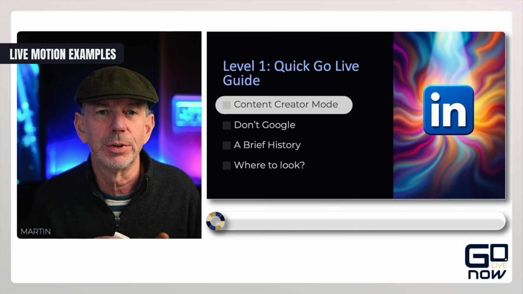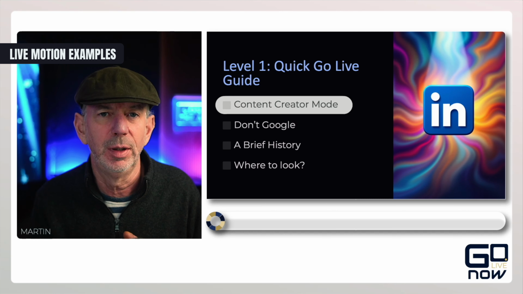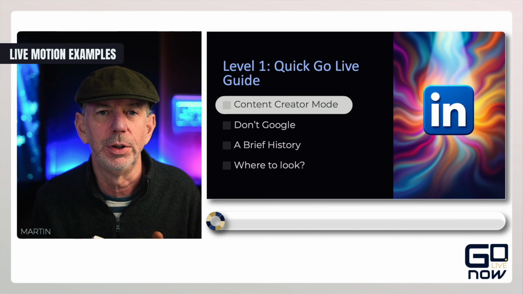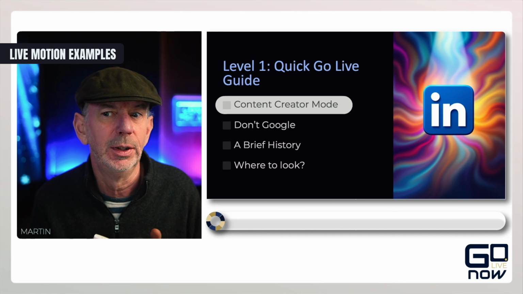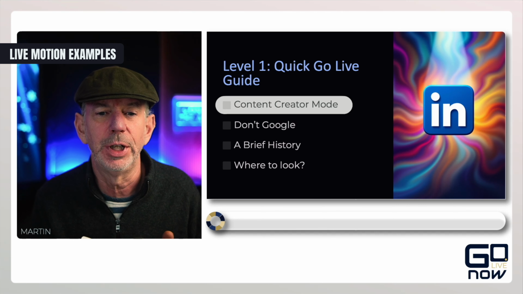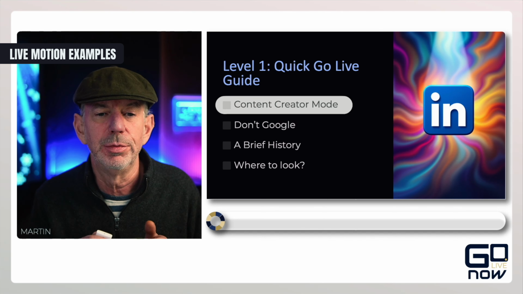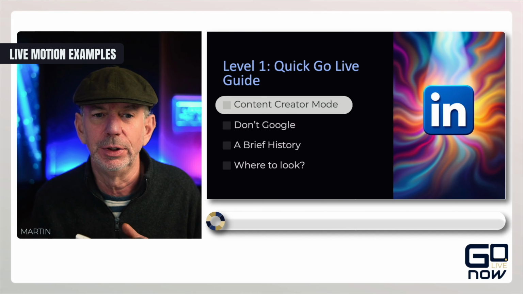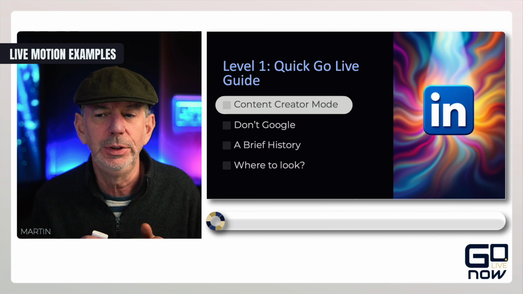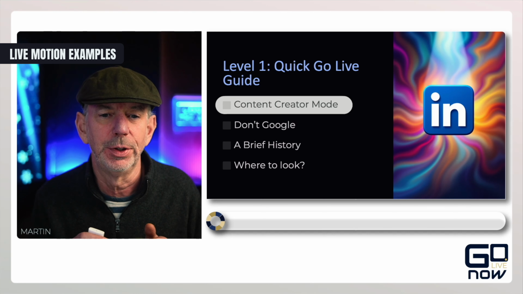So the image of slide is simply a PNG image. I actually generated the slides using Gamma AI, so you can give Gamma a prompt and it will generate nice looking slides for you. And then what I have done here is brought in the image onto the screen, because I can use live motion on the images, and then I've done a couple of other things.